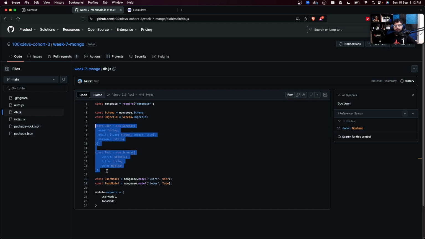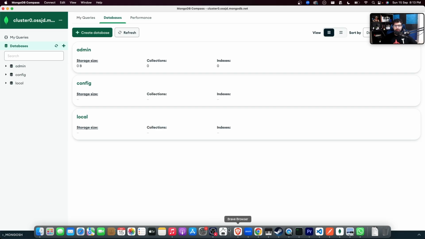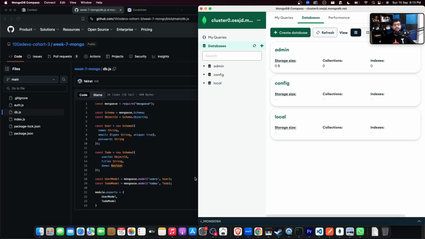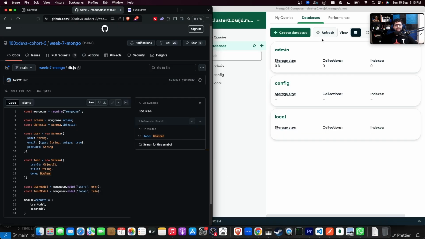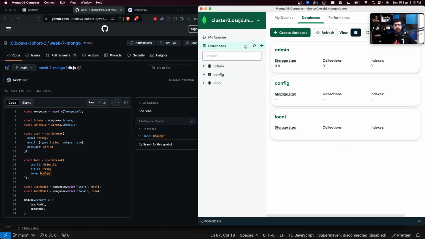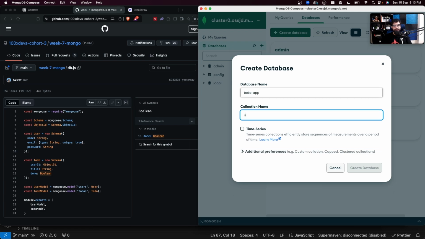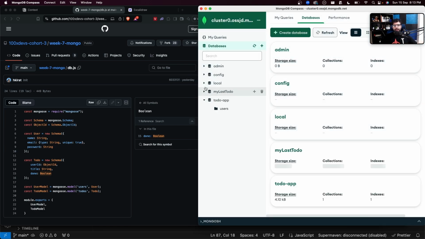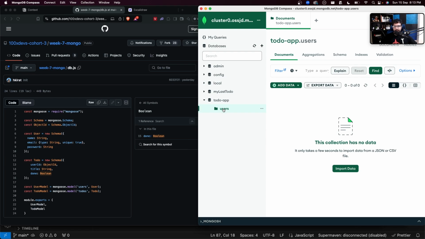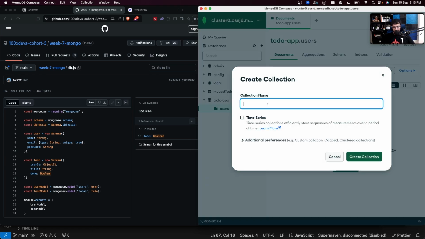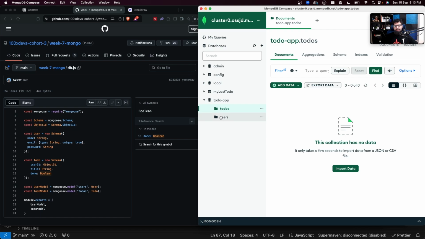Once you have defined your schemas, you define your model. What is the model? Where am I storing this in my MongoDB database? Eventually, we saw this thing called MongoDB Compass. We saw this visualizer of our database. I can visualize my database over here. I can see the database that I am creating. Let's say I create a fresh database here called todo-app. Then this todo-app database of mine has a users table, and let's say it has a to-dos table. These are the two tables that I have. These are the two collections that I have.